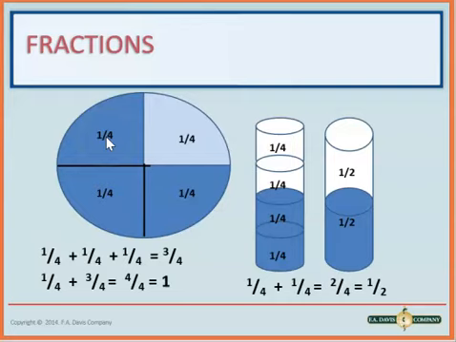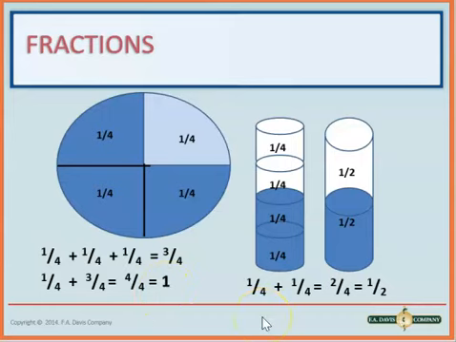But let's look at the dark blue section on this circle. They've got 3 parts darkened in dark blue. So you've got 1/4, another 1/4, and another 1/4. So that would be 3/4. Okay. Well, let's say we want to know the whole of the circle. So let's put it all together. So here's 1/4, and then we know we've added these 3 together already. So that's 3/4. So your 1/4 plus 3/4 equals 4/4. So that's the total circle. Well, 4/4 is the same thing as 1.